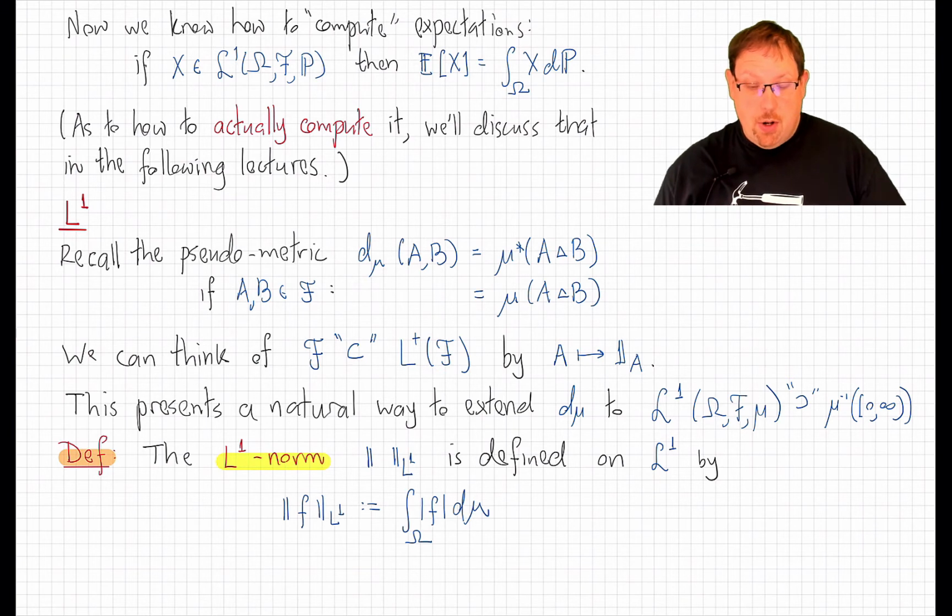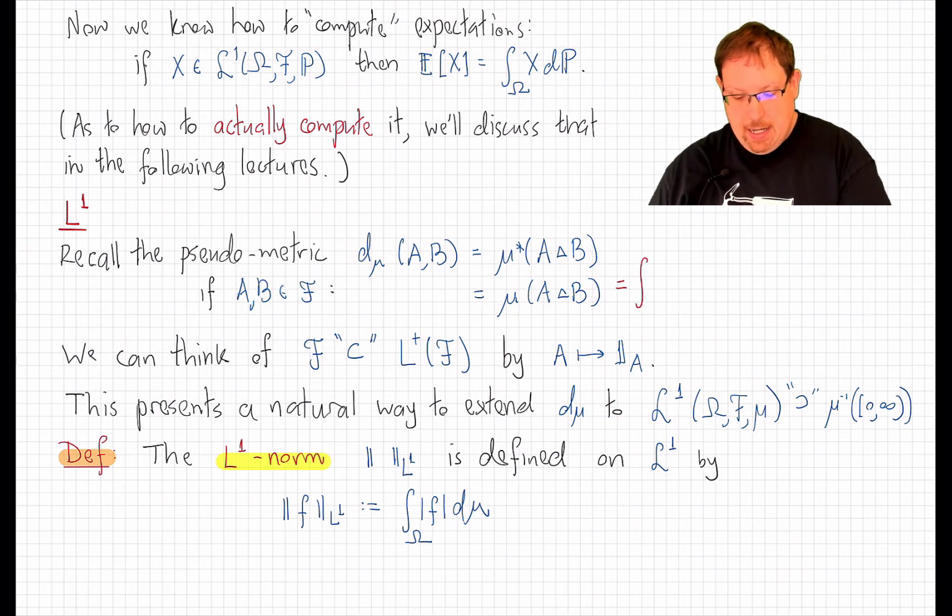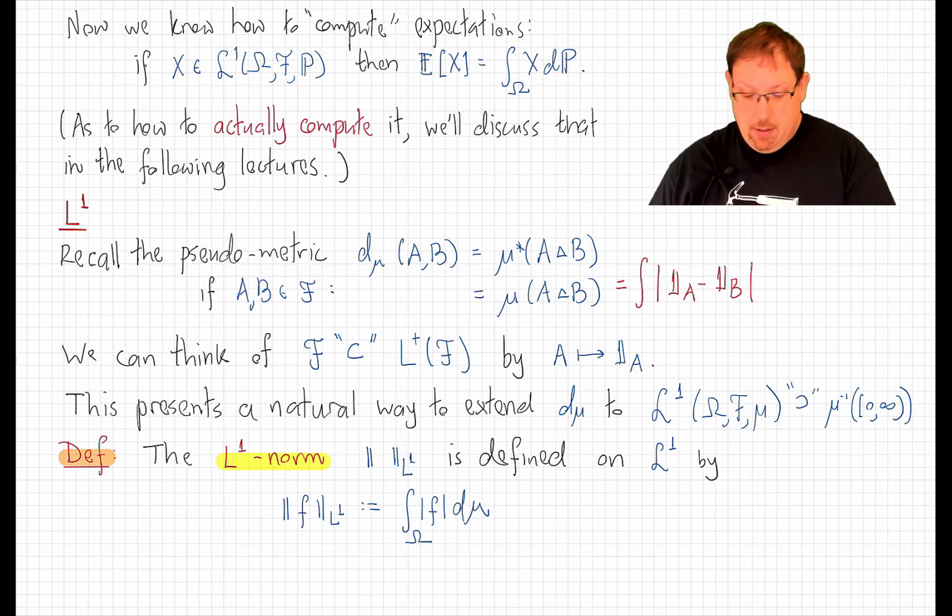As you've shown on your homework recently, we can rewrite this in an effective way, following the trick of writing measures of events as integrals of their indicator functions. This can be written as the integral of the indicator function of the symmetric difference, but a nicer way to write it is as the integral of the difference between the indicator functions, which is the same as the indicator of the symmetric difference, provided that you take the absolute value.